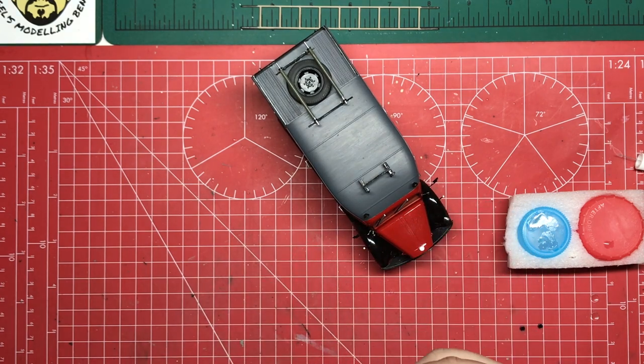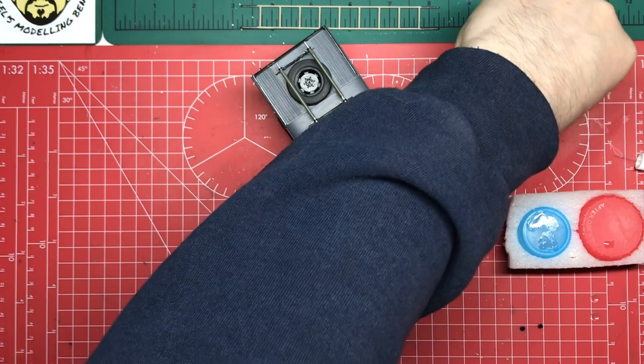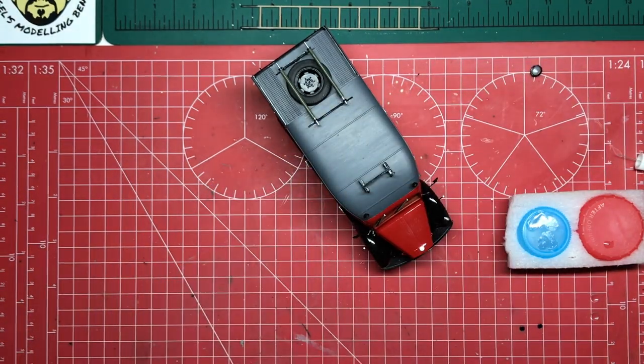Yeah, I was worried I was going to break that off. There we go. We broke it off. But anyway, the lens is on. The lamp is off. Right, let's do the headlamps next.